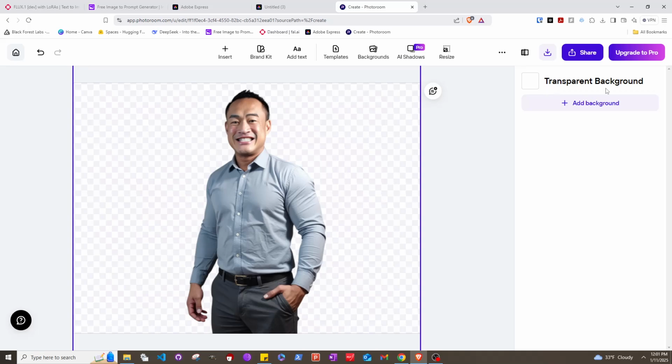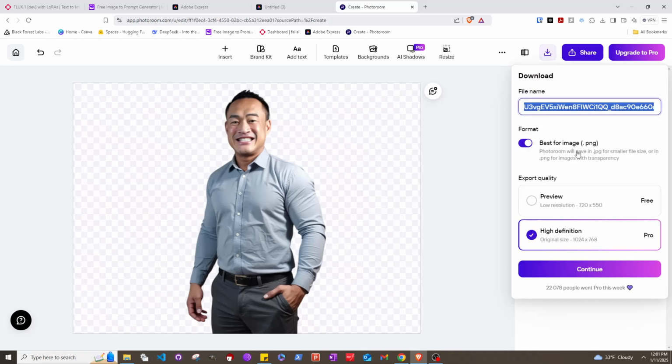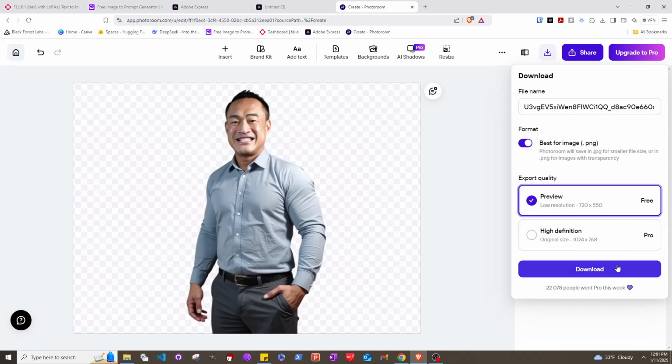Okay, transparent background is what I want. Then I'm gonna click right here on the right side. It will save it. Best for image. You don't need a pro. Just need a preview. It's free.